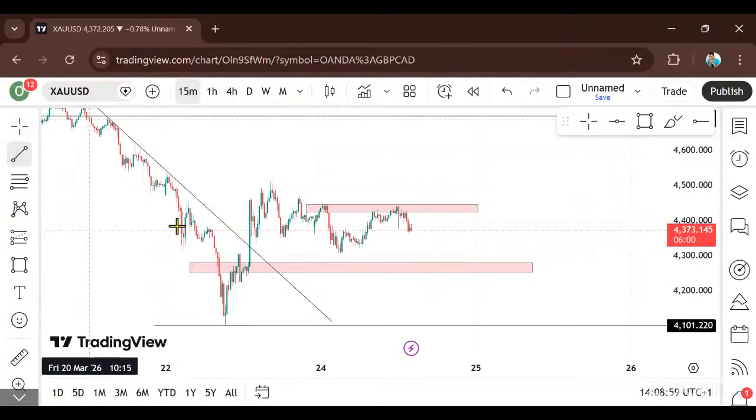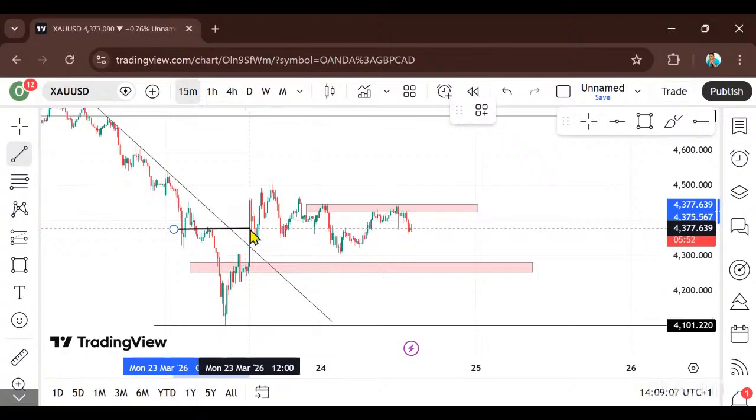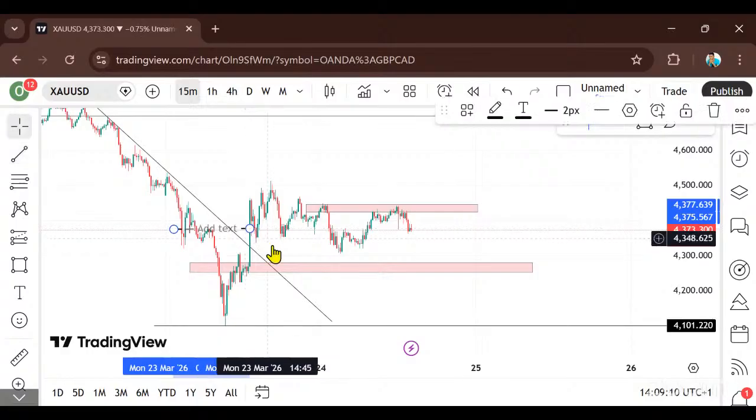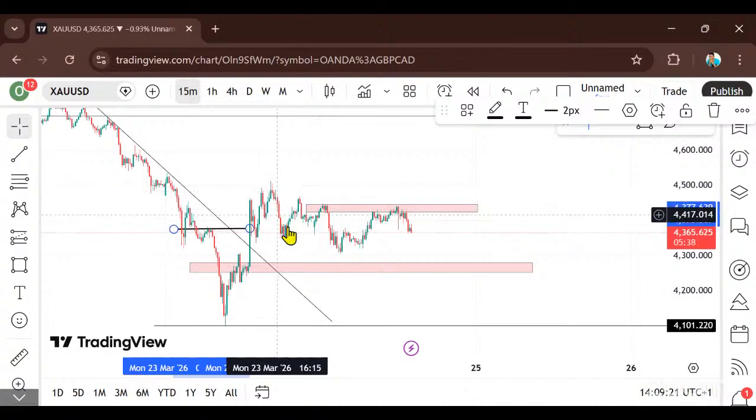Automatically, that made the market do what? That obviously made the market bullish, right? Then I'm expecting the market, as you can see, if you pay attention to here, you see that liquidity happened. When that particular liquidity happened, that was when the market started selling, right? And since yesterday, the market has been selling.